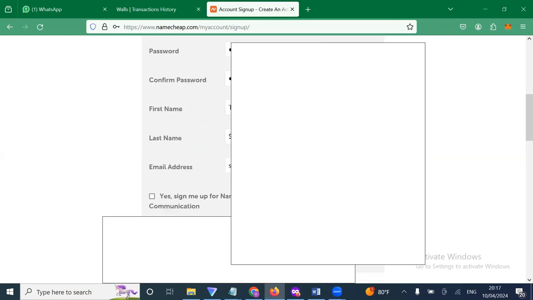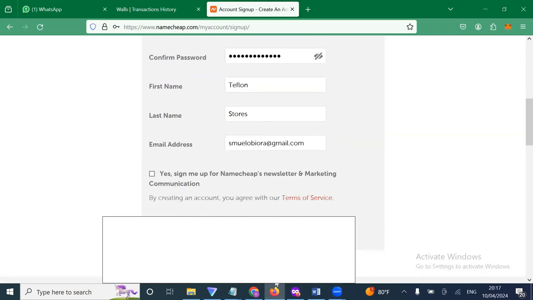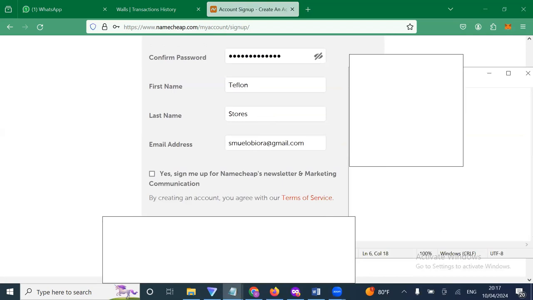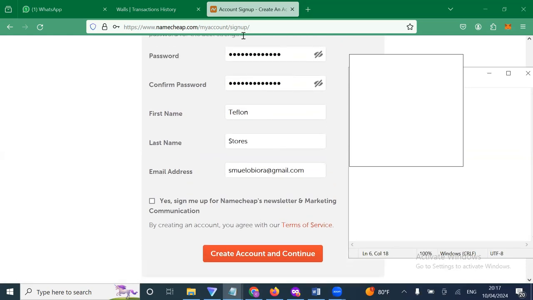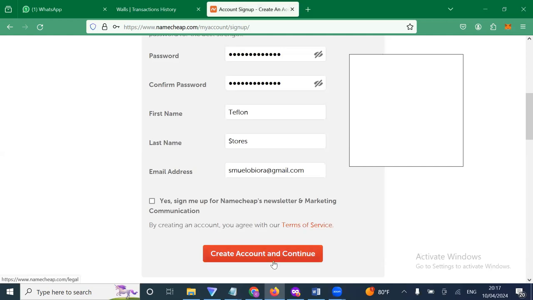Is there a specific way of creating the password, or can we type anything? Like I told you guys, I'm a tech guy, so my passwords are always strong. Some sites will tell you how they want the password. There's no specification in this one, but as somebody who is into this, I already know the pattern: uppercase, small letter, special character, numeric number, capital letters, and so on. Don't type something that leads to your name or to you in any way. Just type blah, blah, blah.